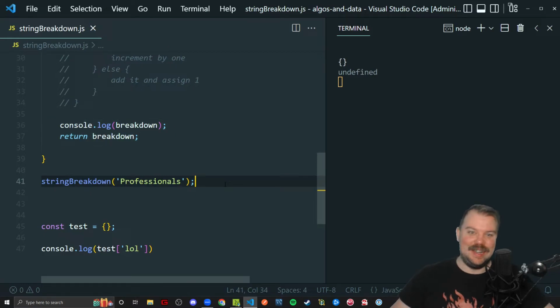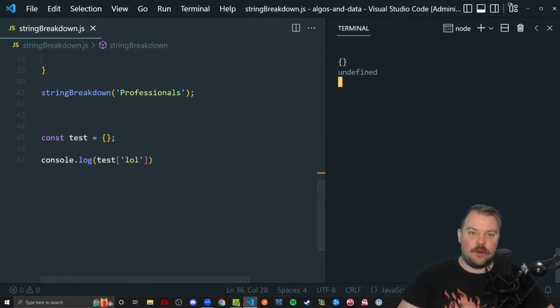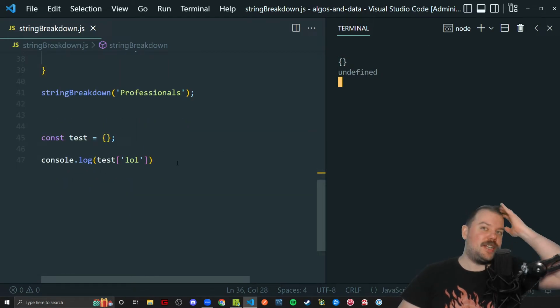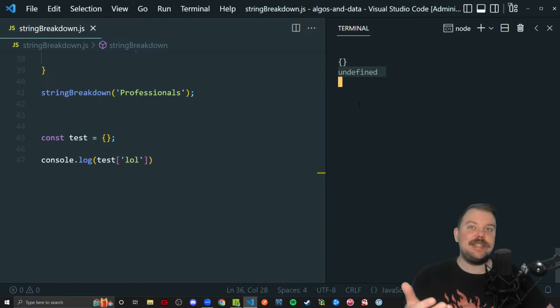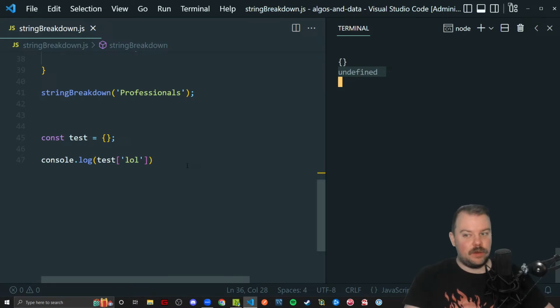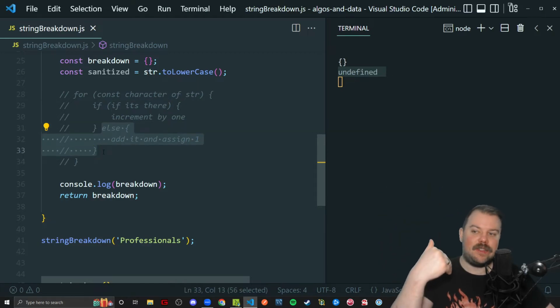Hold on. Don't worry about the curly braces. The first log is curly braces that come from these lines of code right here, the 36 in particular. Don't worry about that. I'm more focused on the undefined part because that's how we're going to set up our if statement. My current object has no property called LOL, so it gets an undefined output. And in JavaScript, undefined is considered a falsy value, which means if we put it in an if statement, it will trigger it to go to the else block of said if statement if it has one. So if it's undefined, that's considered falsy, aka down to the else if it has one.